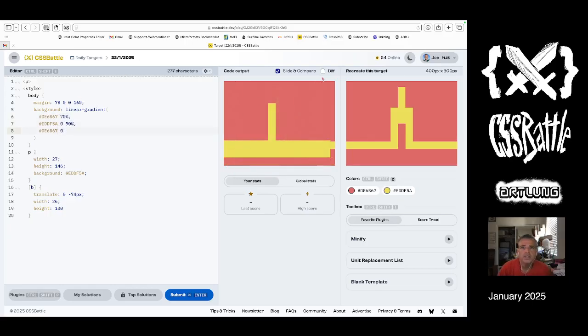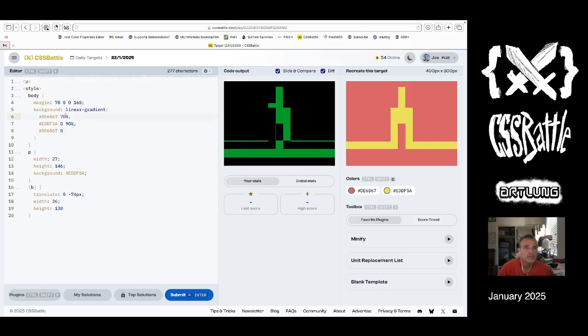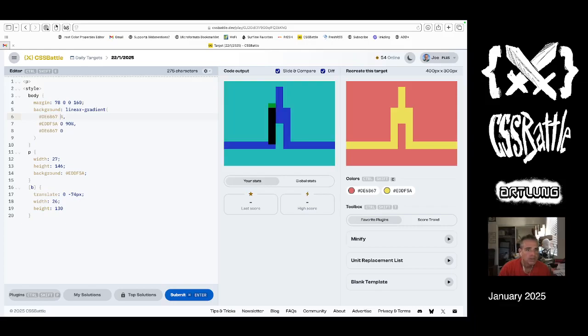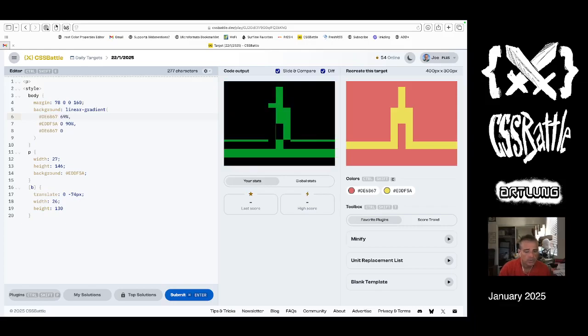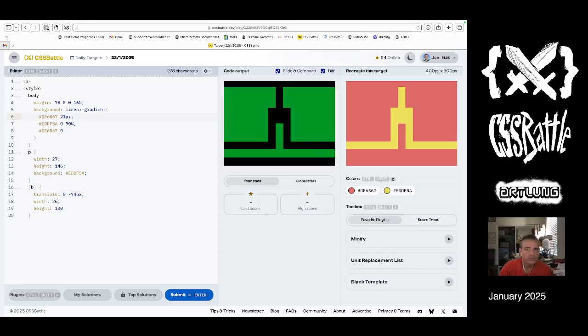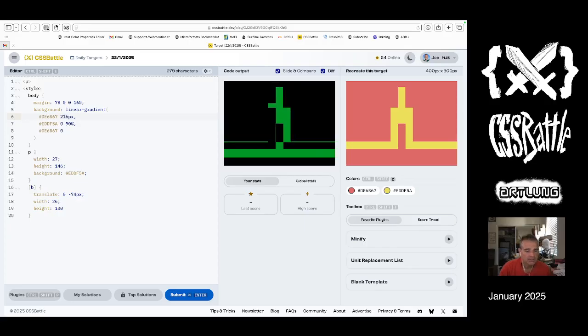Okay, so what do we need to get those numbers right? Is it 72, 81, 69, 70, 81, 0.1, 0.2, 0.3? That's fine. I'll take 71.3%. No, I don't like that. How about 200 pixels? 210, 215, 214 pixels.